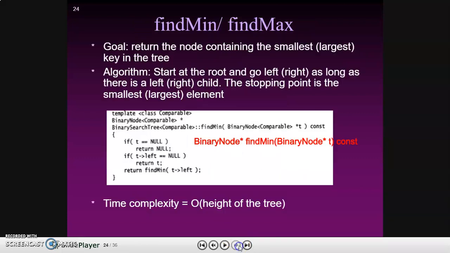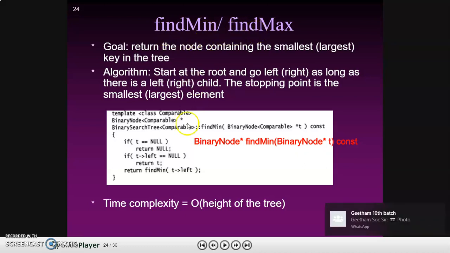Next, another operations in the binary search tree are finding the minimum value and finding the maximum value. These two are generally used within the deletion operation of the binary search tree. So finding the minimum or maximum: minimum we will find from the left subtrees, and maximum we will find from the right subtrees.